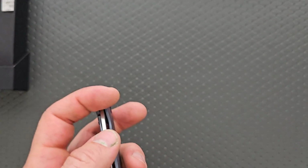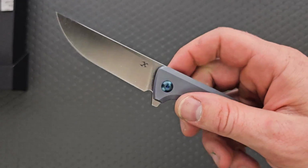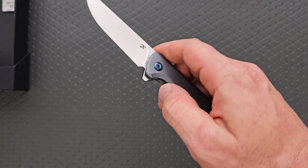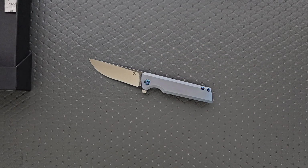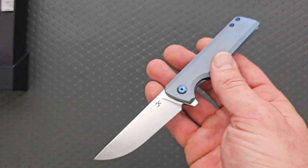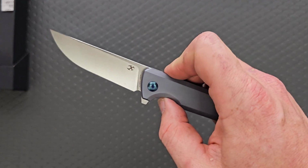Nice. Judging, again, by the build, because we don't have a backspacer, we don't have contouring, we don't have any texturing. We've got a very simple finish on the blade. Everything feels great, there's just no additional embellishment. So the price tag on this is probably very good for the materials used. The execution of materials, which is just as, if not more important than the materials themselves, is very good. It's still going to be an expensive knife, but compared to the competition for these materials, it's probably one of the better price tags out there.